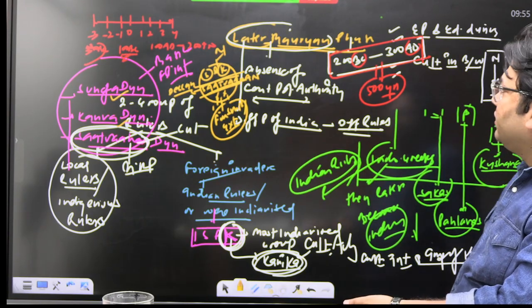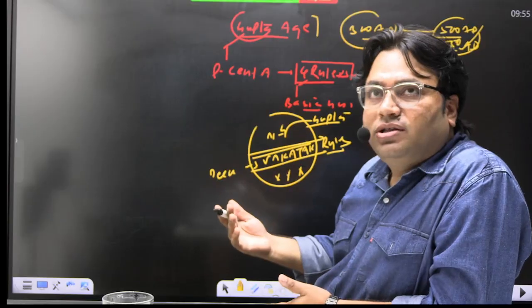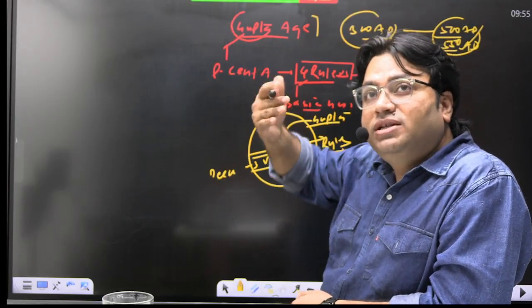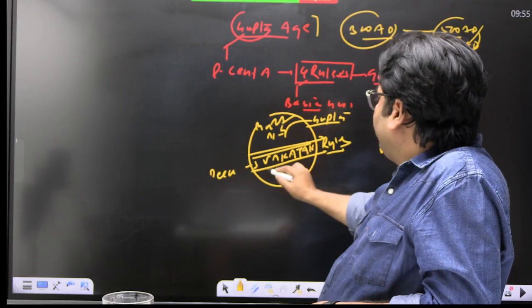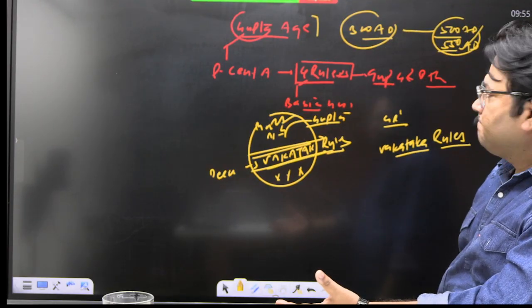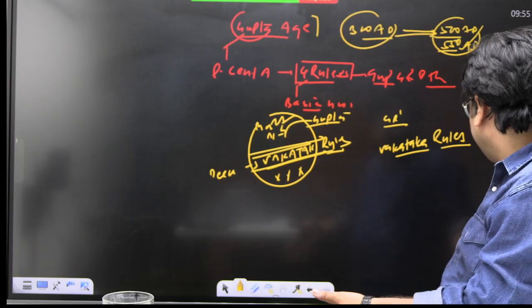Now, the next one. Here we see that Guptas are ruling mainly north. Some Gupta ruler, for example Samudragupta, will also conquer territories in the south. But we are writing here mainly north. Vakatakas ruling Deccan region. Got it? This is the Gupta period, 300 to 500, 550 AD. Concept मैं बाद में discuss करूँगा.